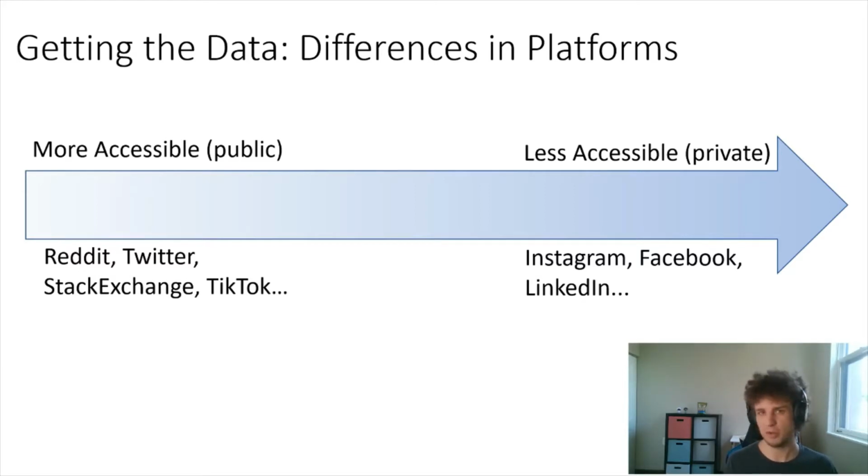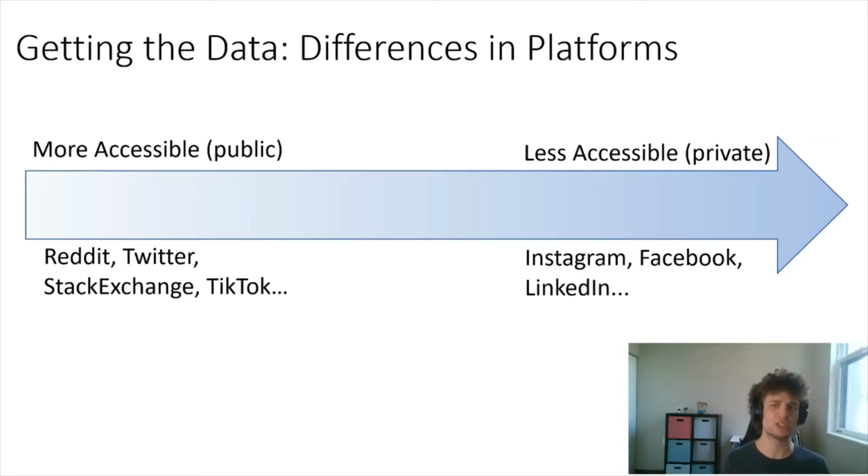But other platforms, which are based on friend structure or based on having to log in to be able to view users' profiles, tend to be more guarded with their data. And so it's harder to get data from places like Instagram and Facebook. They've undeveloped their API for Instagram, making it a lot harder for people to get Instagram data. And for LinkedIn data, you have to go through a lot of hurdles. You essentially have to log in. We're going to go a little bit more into doing that later.